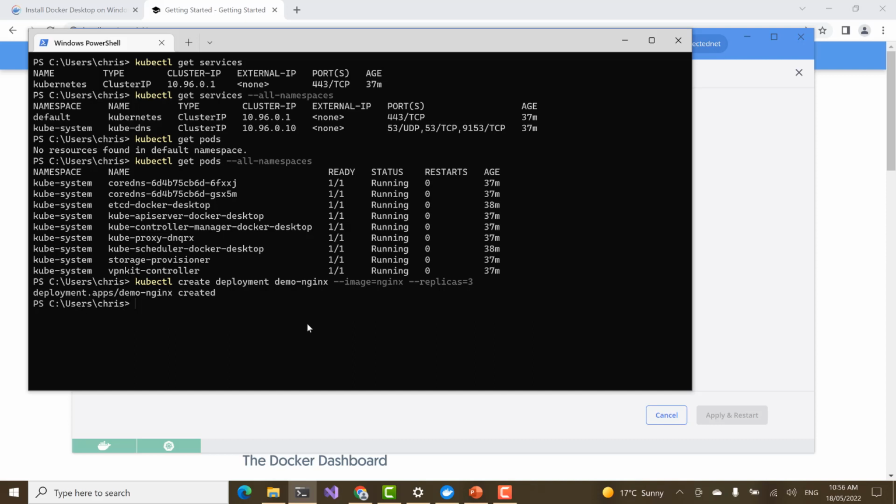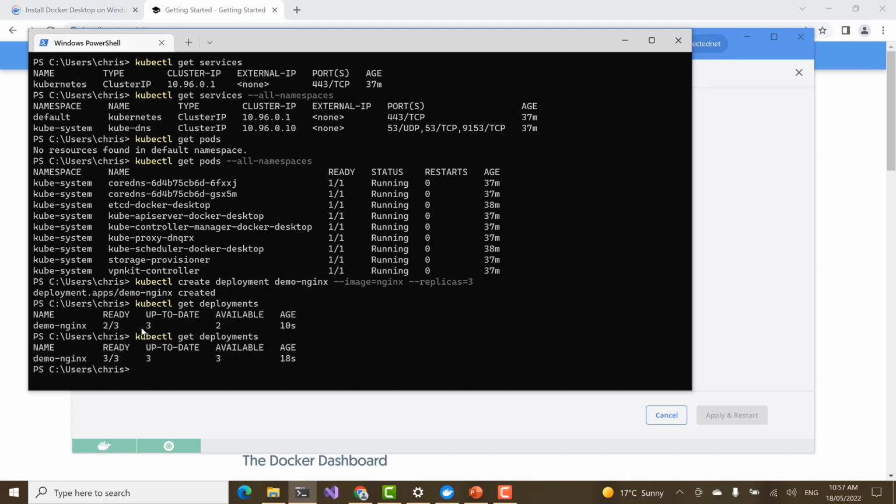Okay, so you can see the deployment's been created. So if we use the command kubectl get deployments, you'll see here that it's created 2 of the 3 pods. So again, we can run this command again, and we should hopefully see 3 of 3. Excellent, so the deployment is complete.